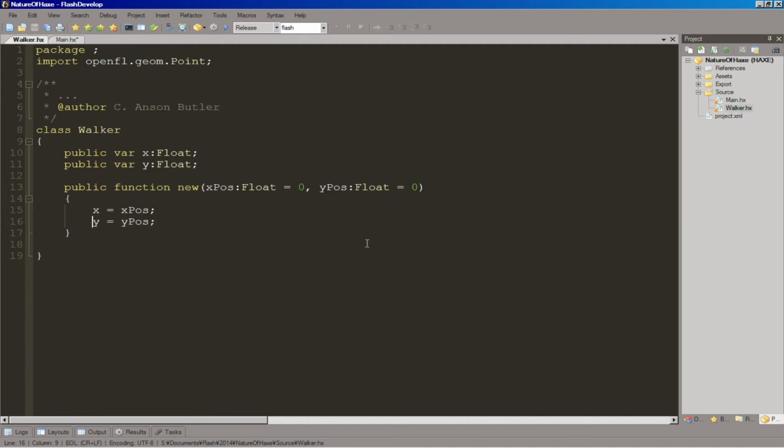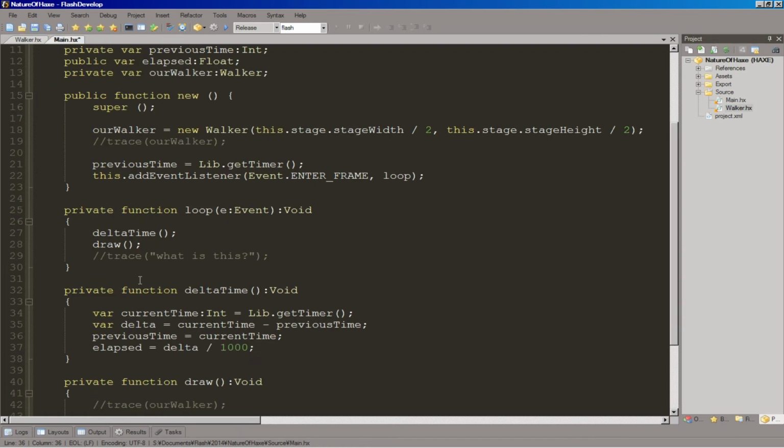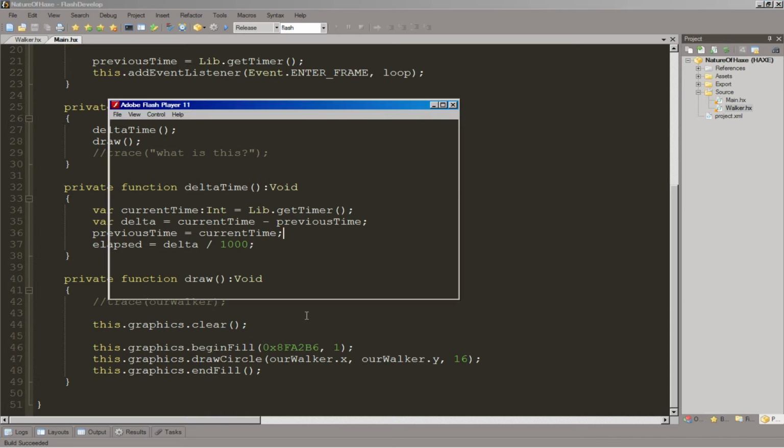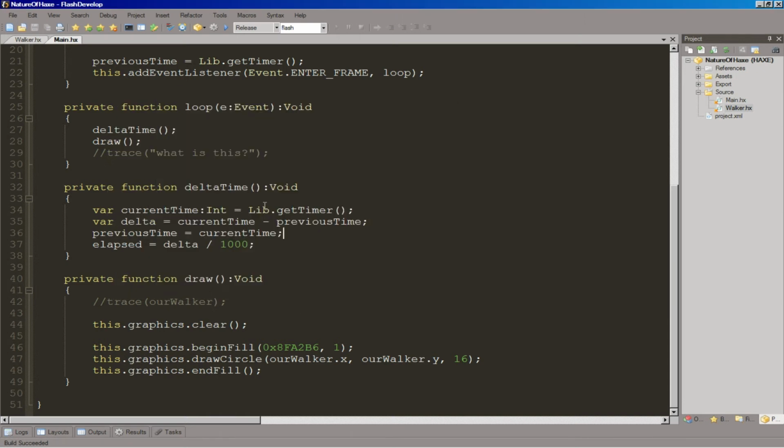So I went into the walker class, I swapped out the points for two separate floats, and then changed the code accordingly. Instead of position X, position Y, it's just X and Y. And then when I came back and changed it down here, made sure everything matched up, then all of a sudden, oh whoops, let's bring back our trace.